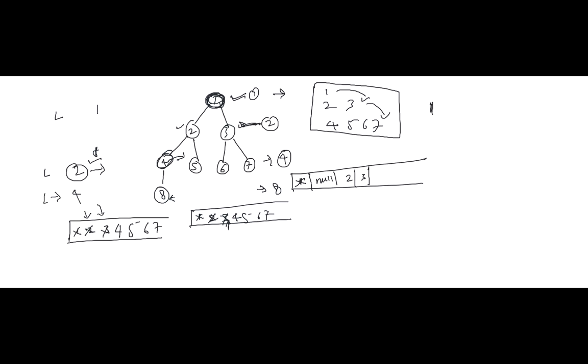So I am removing this 4. I am removing it and putting this 8. I am removing this 5, and it has no children, so we don't do anything. I am removing 6. I'm removing this 7. Okay, great. And then I again calculate the length. Length is 1, right? Yes. Then we do it for that one. I am taking this, right?